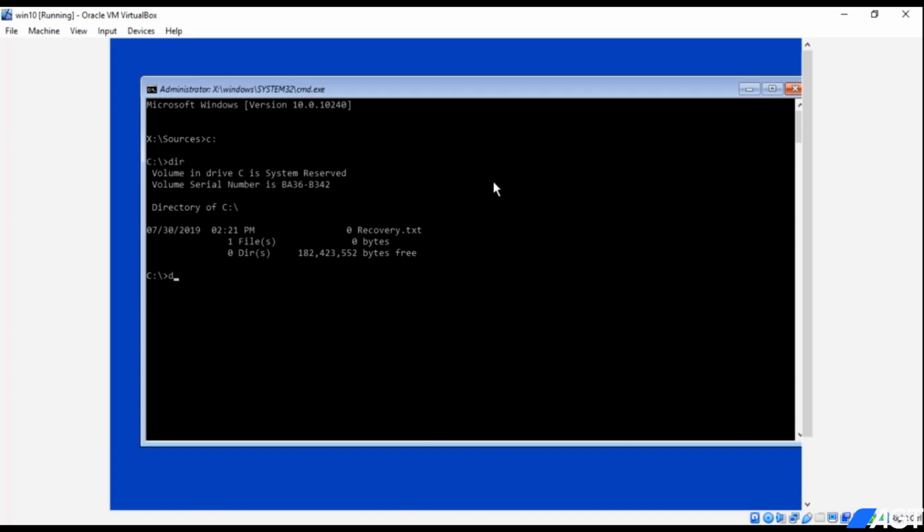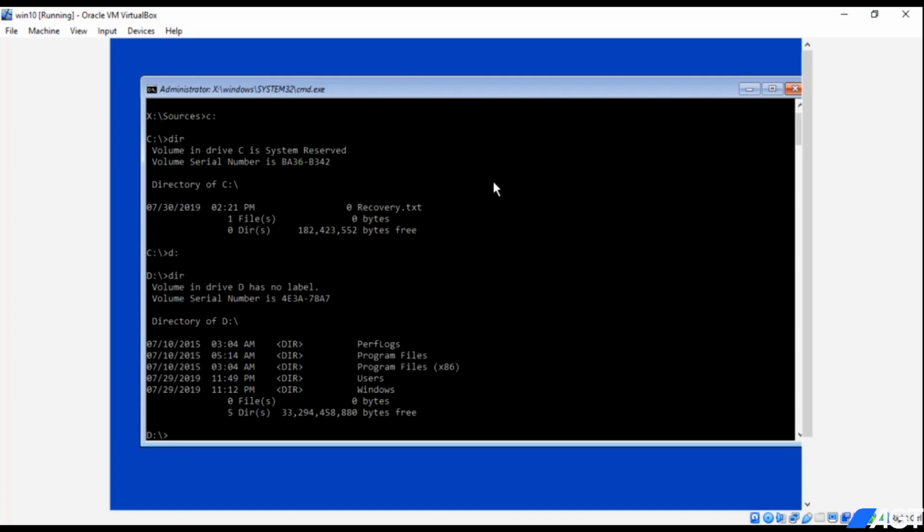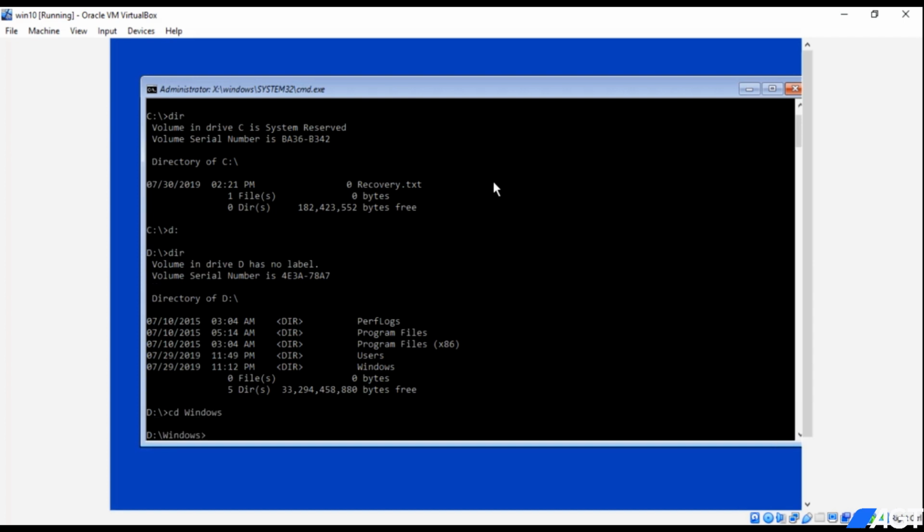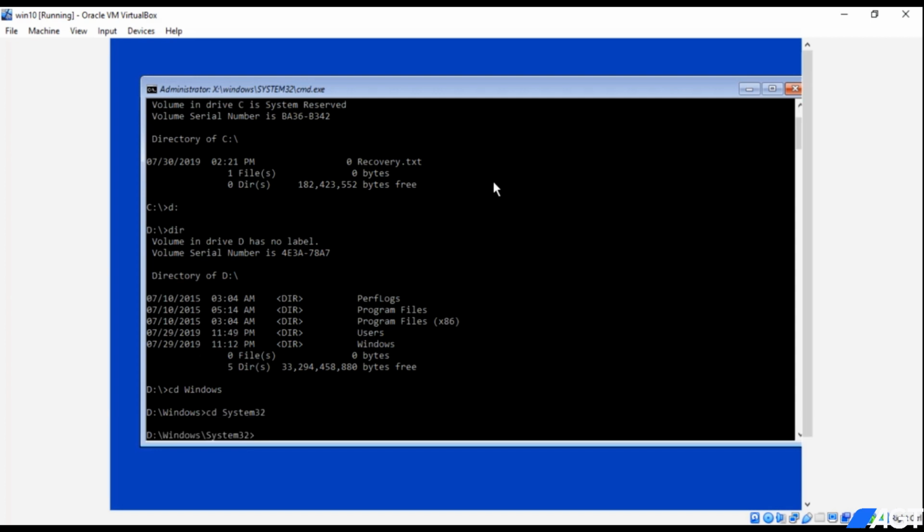Now type D:, enter. See, I have installed my Windows on the D drive in my virtual machine. So let's type cd Windows and again cd system32.